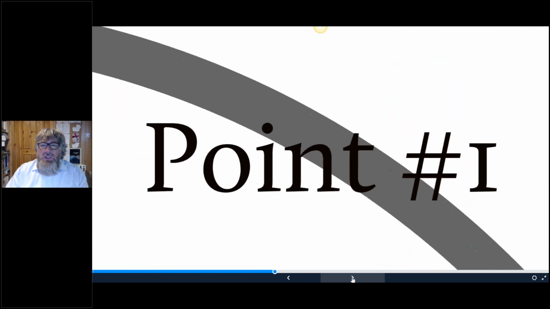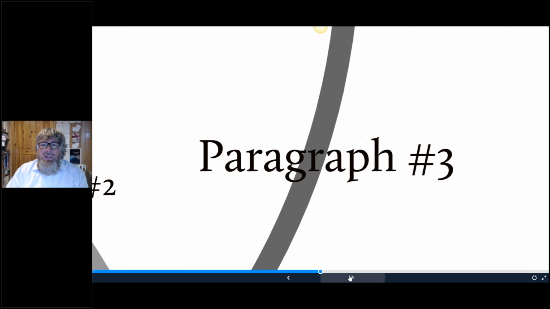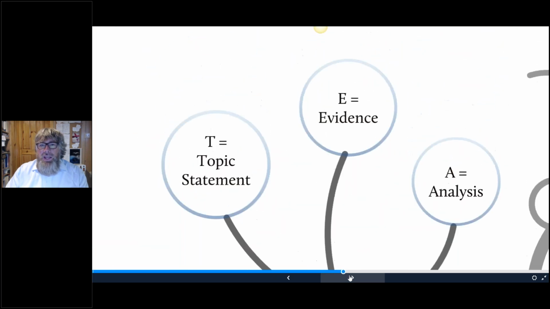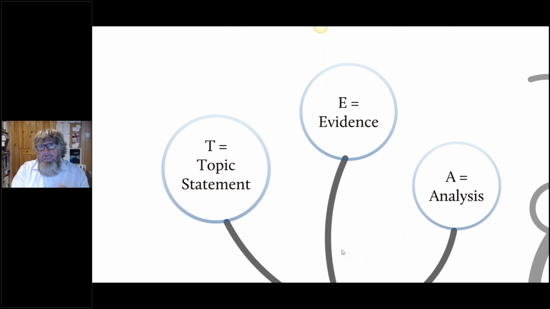Okay, so I'm going to use, we have these different paragraphs that are part of the section. In point number 1, I'm going to look at paragraph number 3 within point number 1, and TEA. That's it, TEA. So each paragraph will tend to have a topic statement. This is almost like a thesis statement of what the paragraph is about, because the basic rule of a paragraph is it should have one idea.